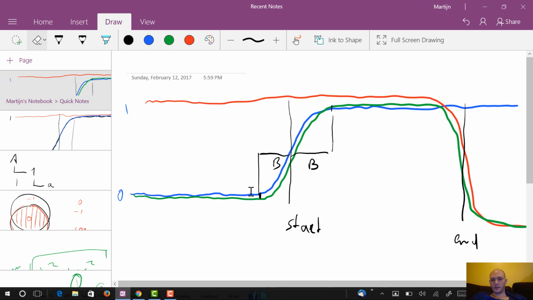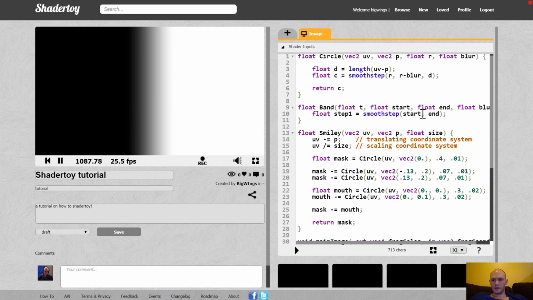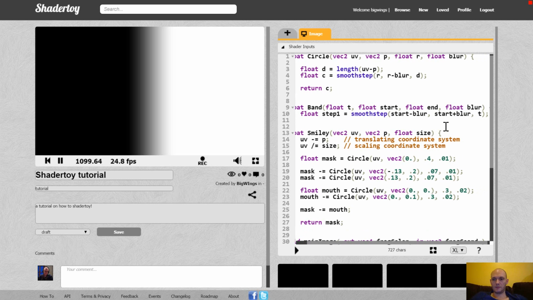So if we're just looking at the blue function, then the start of the blue function is our start minus blur, right? Start minus blur is over here, and start plus blur is over here. So I'm going to say here it's start minus blur, comma, start plus blur. And then I'm going to put t as an input to that.